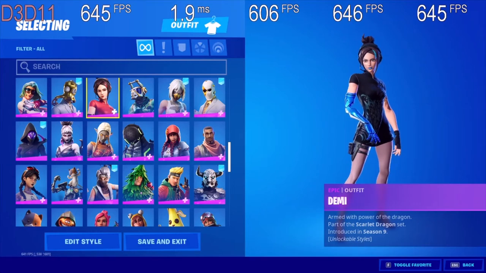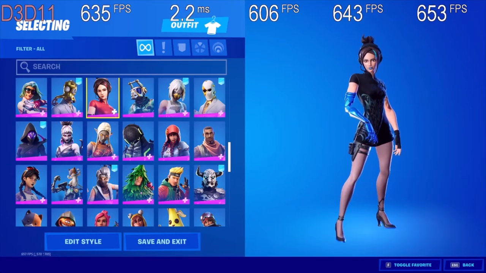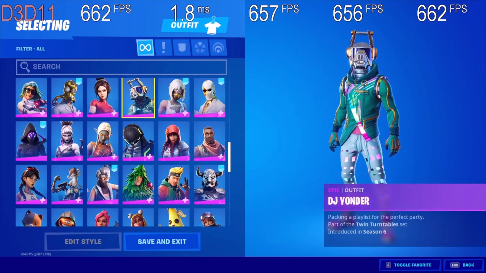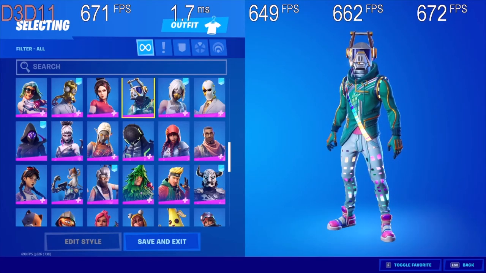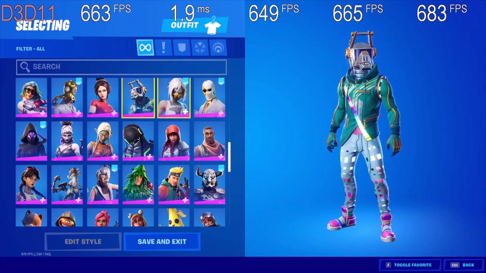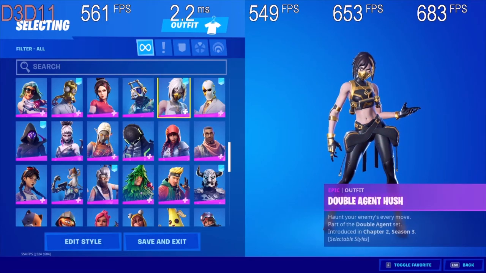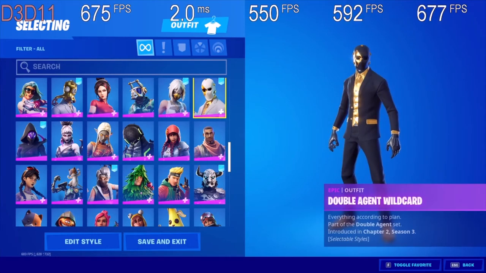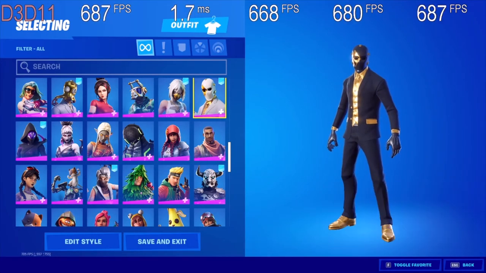Demi, oh that's pretty good, mid 600s, not bad, not bad. DJ Yonda, again, another good skin in high 600s. 20 off the pace for the top ones, but still a good skin. Oh, that's a shame. I like that skin in the 500s. Wild card again, probably based on the last one.